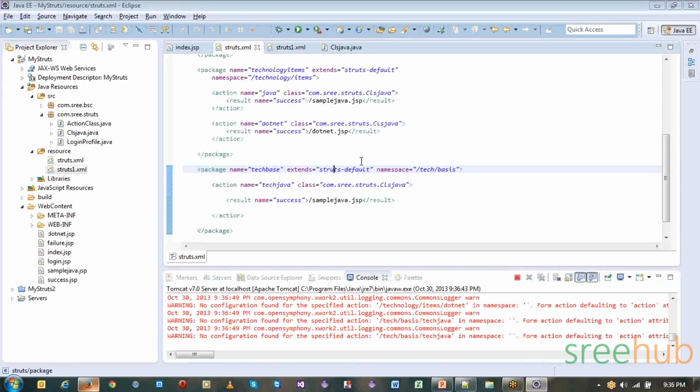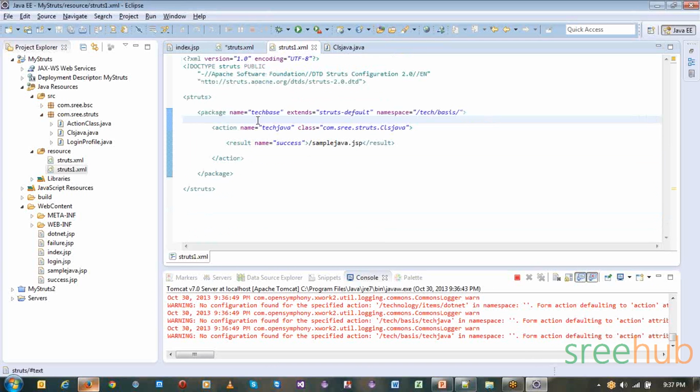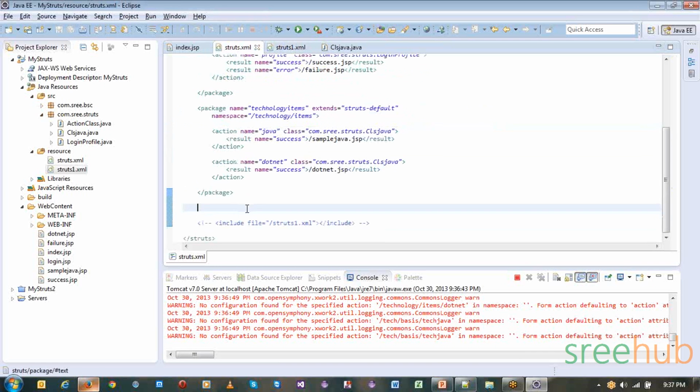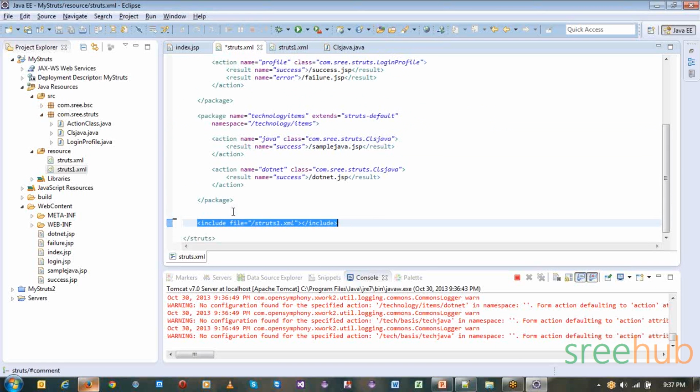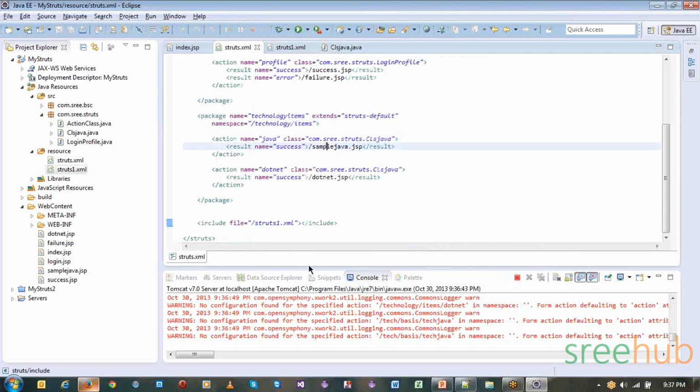You can see the main problem was, we just gave this /2, right? Now the namespace should be wherever you want to just end, right? You should end at that place itself. You should not give this. Okay. So let me just copy this package again. Go back to, okay, it is already there, right? Now let me just include this again, which is, let me just uncomment this. That's fine. So let me rebuild this and see what happens now.